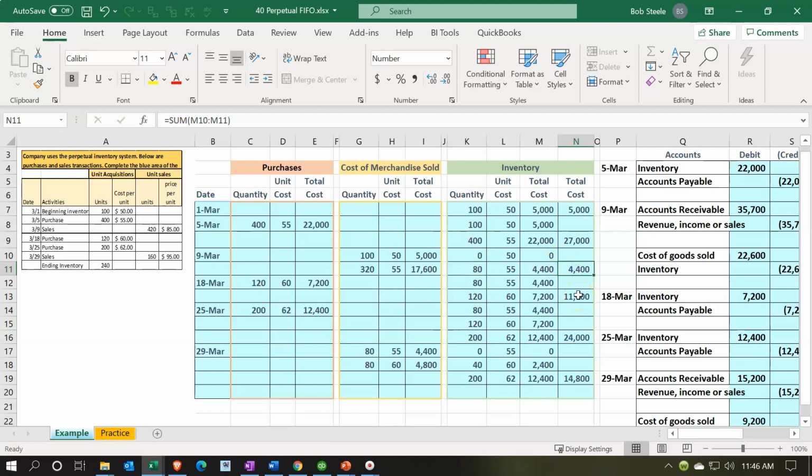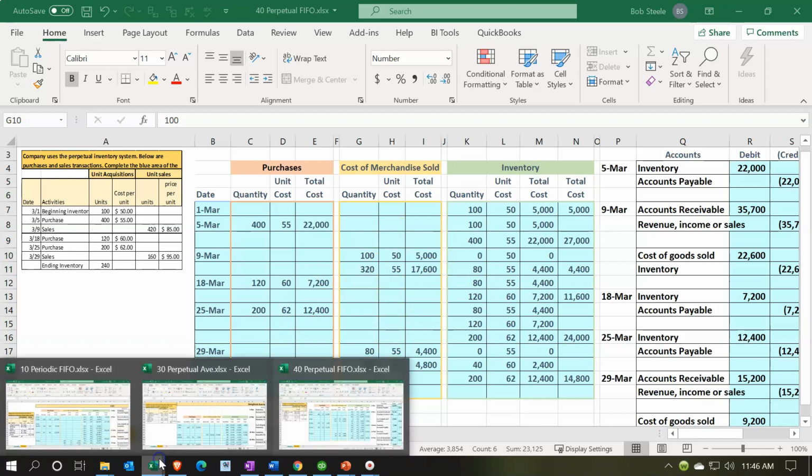Now, if we were to record this in the books, that would be at the dollar amount of $4,400, but we would also be tracking the units that we had, which is 80 units at the $55. And you can see if we purchased more, then we would increase the layers here and so on and so forth. Point here being that we're tracking this perpetually. So this would be as if we created the invoice and we're tracking that every time we create the invoice.